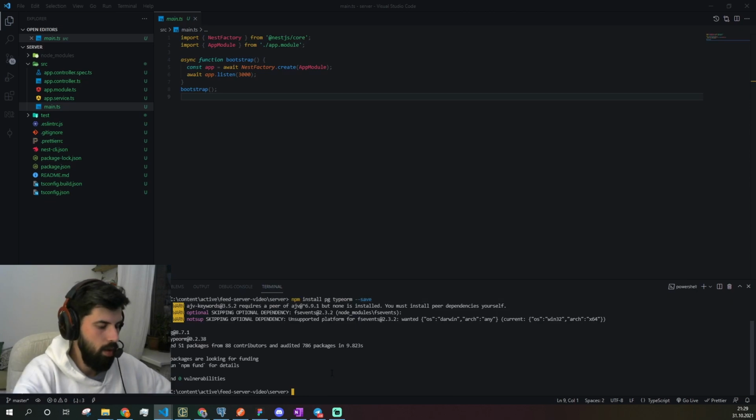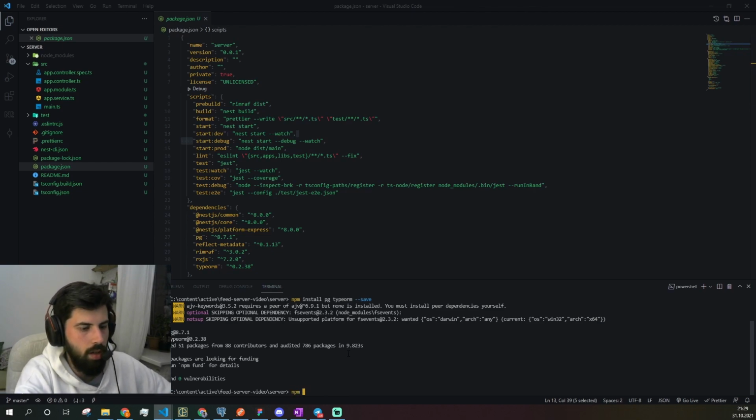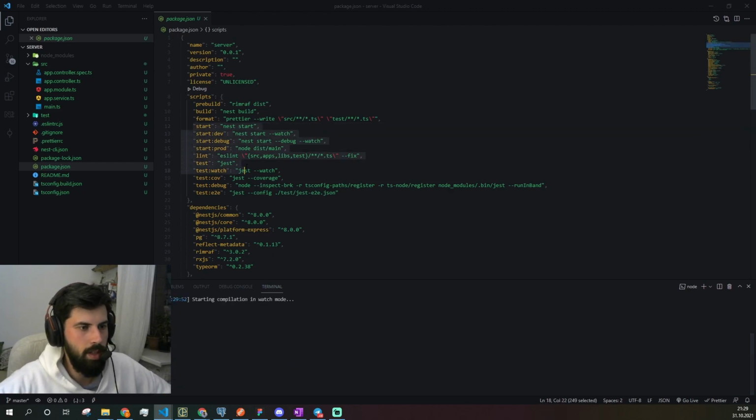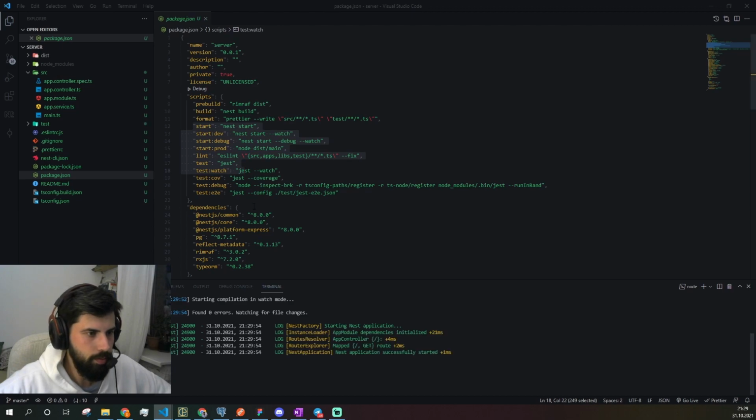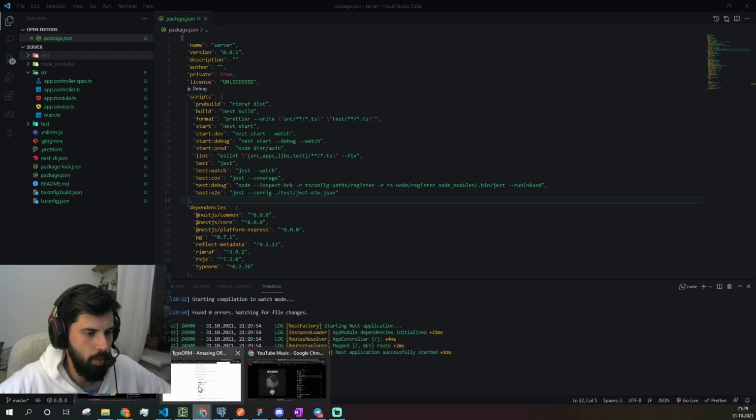To run our application, some commands are already available here. If you don't need to watch right now, you just run start and it's going to build your app and start it. If you need watch mode for development, you just type npm run start:dev. All these commands are available here, and our app is going to be built in watch mode.